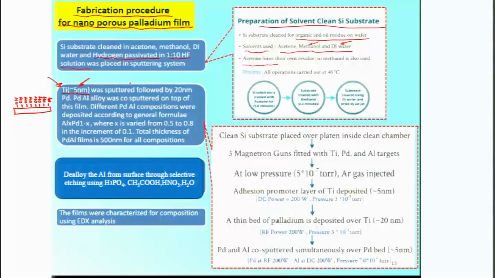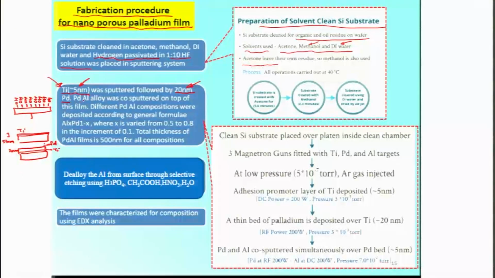The 5 nanometer layer is followed by another layer of 20 nanometers, and this is pure palladium, which is actually the sensing element. We all know that palladium changes resistively because of the formation of palladium hydride at the grain boundaries, and also a change of state from the alpha to the beta state of the palladium. Essentially, after this 25 nanometer film, with the hydrogen passivation, the next step is a 5 nanometer titanium layer, followed by another stack of a slightly thicker 20 nanometer palladium layer, coated on top of the titanium.